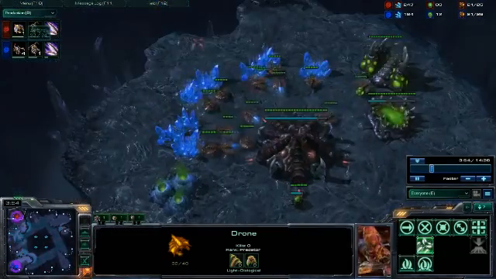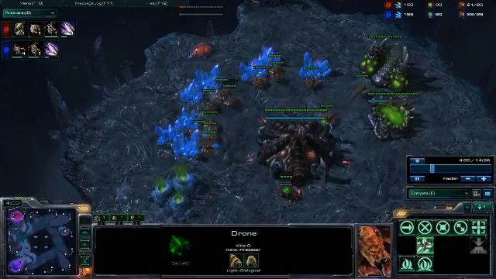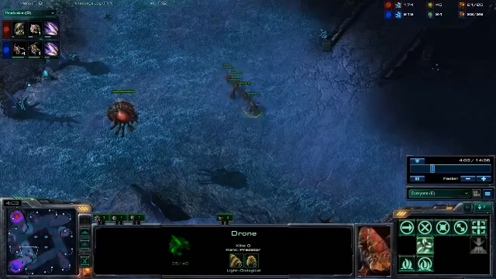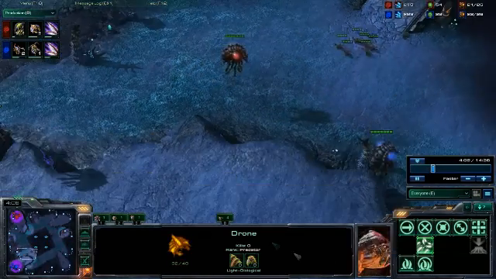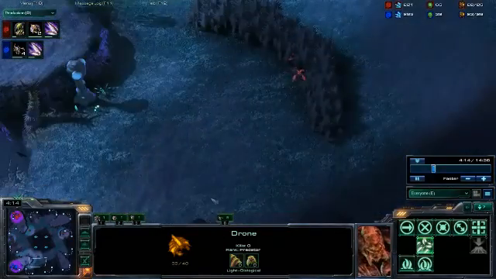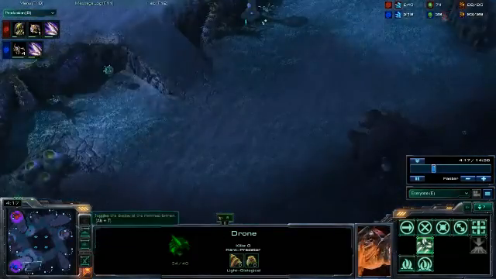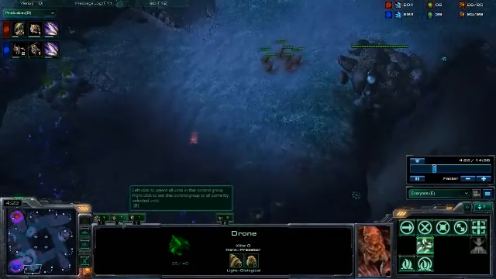And let's see, my Baneling nest should be going down. There we go, a bit late, but better late than never. And my Lings are going to chase away this drone. Okay, they're pulling back to kind of regroup now. I have 6 Lings on the way. And what I'm basically going to do here is poke, see if he's expanded, basically count his Ling numbers, and that will give me a good idea of what his drone numbers should be like.